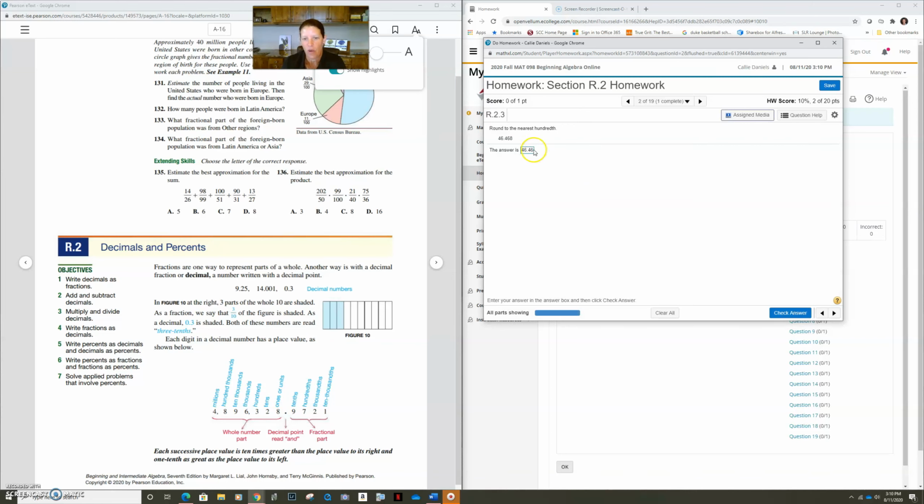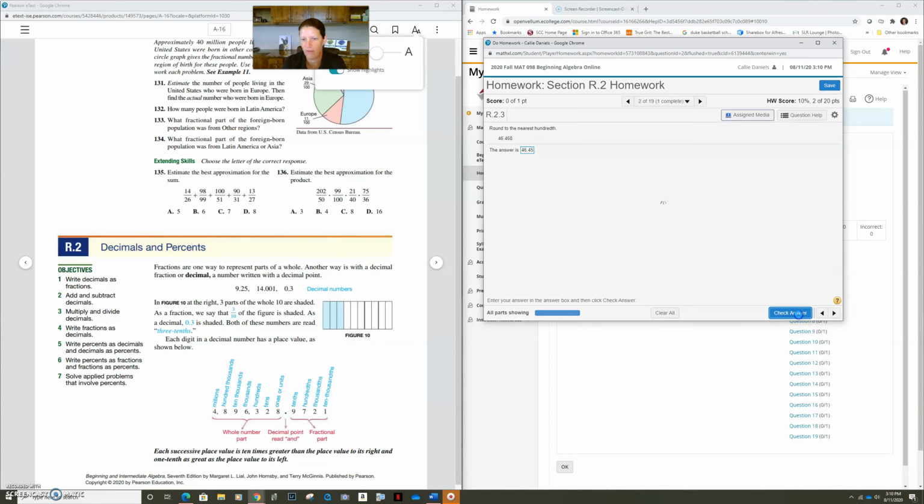Okay, so let's say I miss it again and for some reason type 46.45. That's incorrect. And typically you're going to get 3 chances to enter an exercise answer correct. And then it's going to tell you, no, you missed that one. The correct answer is 46.47. Now, instead of moving to the next question, we want to work a similar question so that we can retry this problem and get our credit for it.